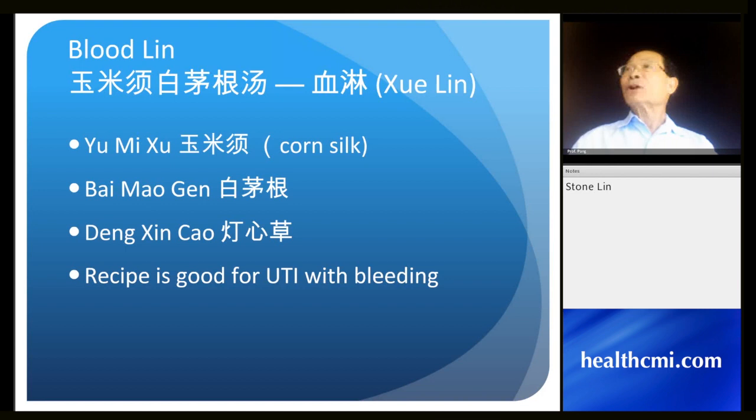In herbal medicine, we just dry out the corn silk and it becomes a herb, Yu Mi Xu. Okay? So for the dietetic use, you can just put the whole corn into it. Take the whole piece of corn and put it in. But if you want, you can also just use the silk. Mild and slightly sweet, but bland. Again, bland promotes urination.